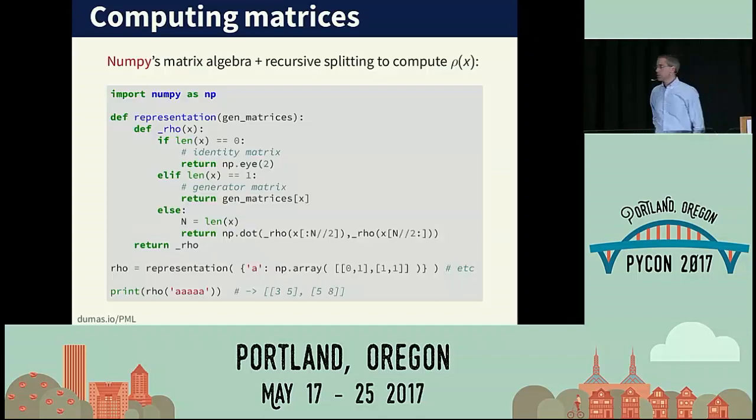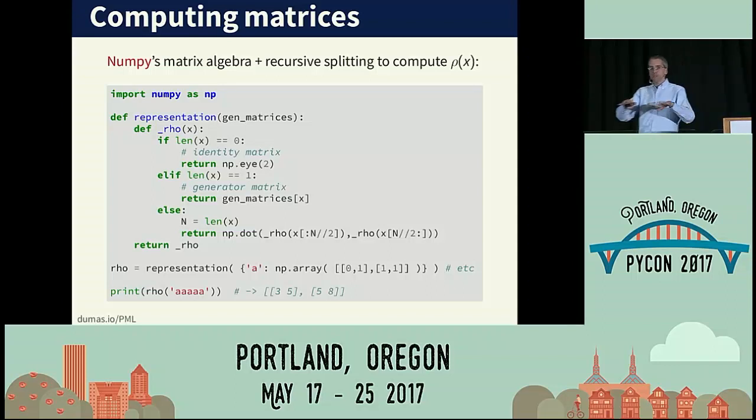So how would a calculation of this look in Python? Maybe I won't go into a lot of detail about the method that's displayed here, which is a factory function. But let me just say that the core is you do it using NumPy's matrix algebra, which is very nice. And we use a recursive method. You take a given word x that you're trying to compute the matrix for, and you split it into 2 parts, the first part and the last part, that each has roughly half of the letters. You calculate the matrix associated to each of those halves by making a recursive call to this function rho, and then you take the matrix product of those 2.